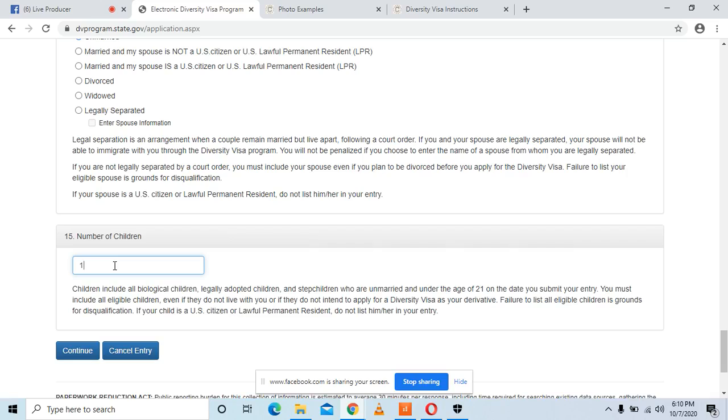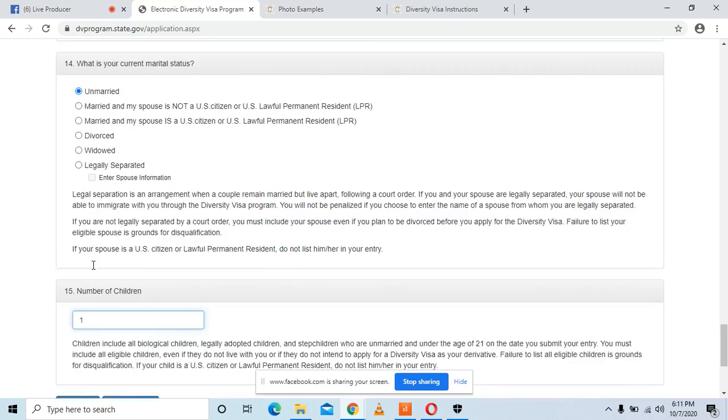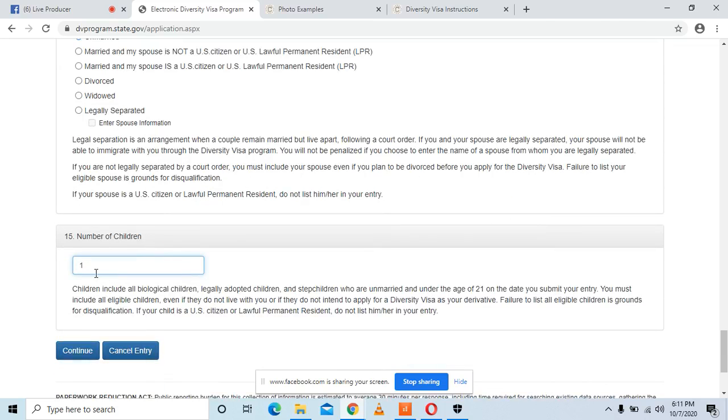If you are a lady and you have a child or you have children, you'll be required to put the number of children that you have. Maybe you have 12 children, and you'll be required to put their number. And if you do it correctly, you'll be required to put their details, their names, their age, their photos. You must have them.